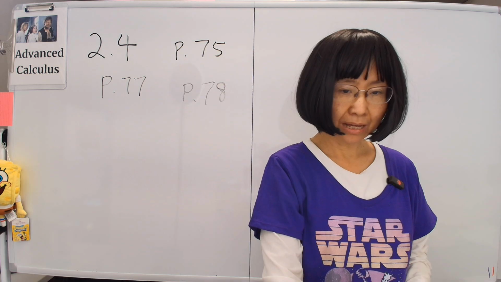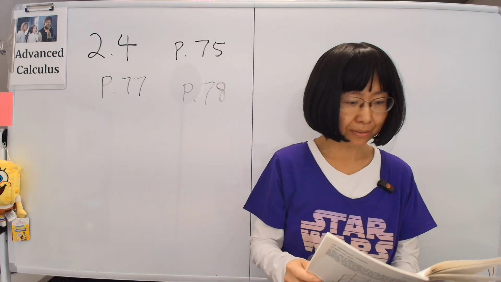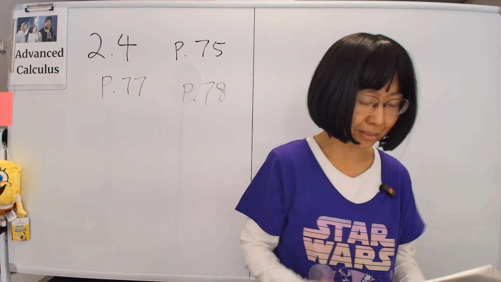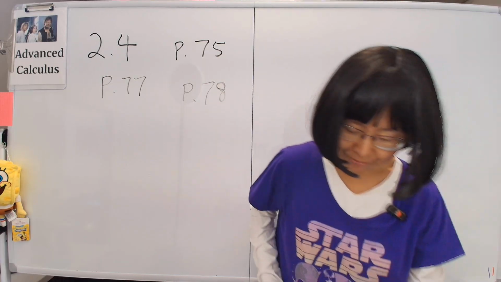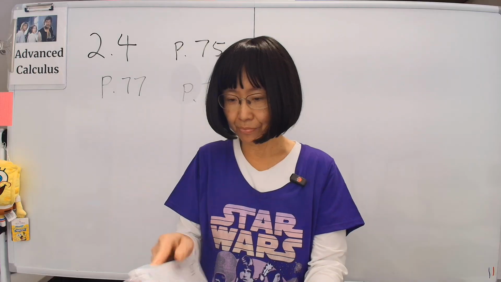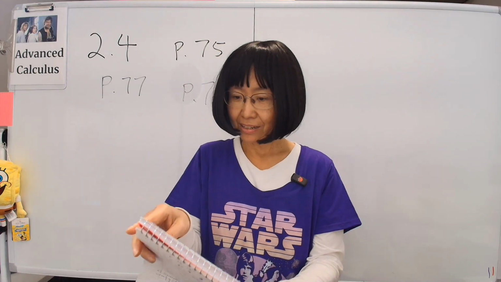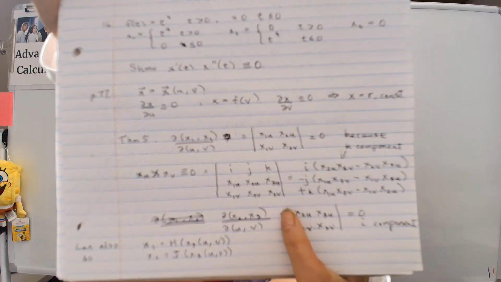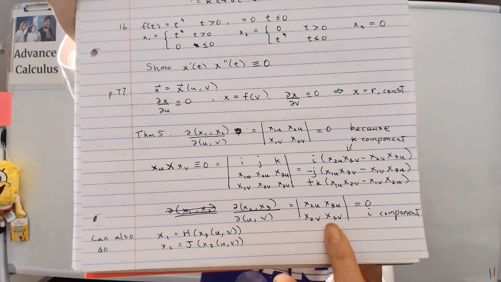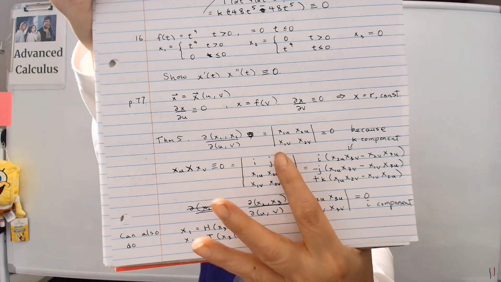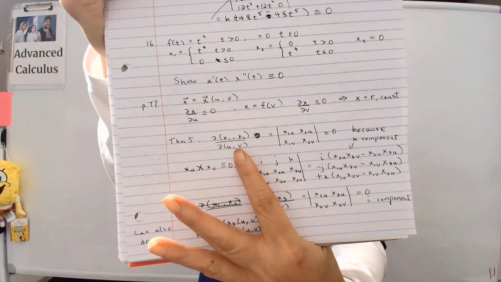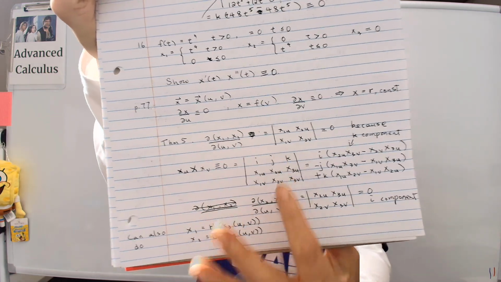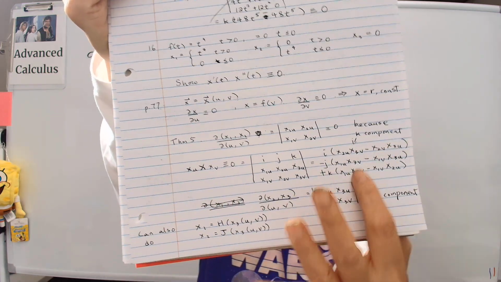Now to prove theorem 6 on page 78, we need to look at that cross product, which is not supposed to be 0. We wrote it out in the previous proof, so let's go back and look at it. First, let me find it. The cross product means that all these things, which are basically the 3 Jacobians, are not 0. So we'll assume that this Jacobian is not 0. No reason, we've got to pick something. Let's say that's the one that isn't 0, being that the cross product isn't 0. One of them had better not be 0.